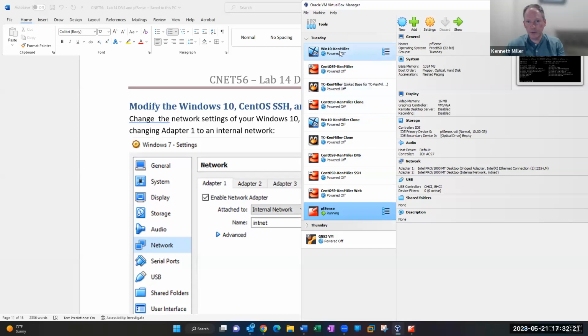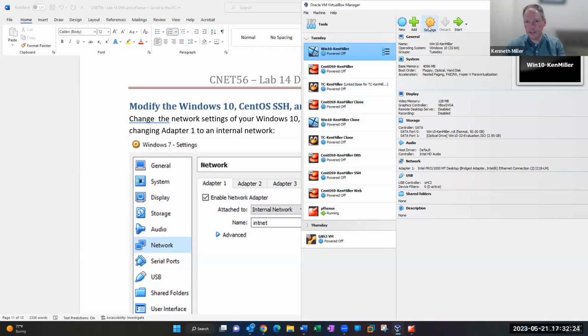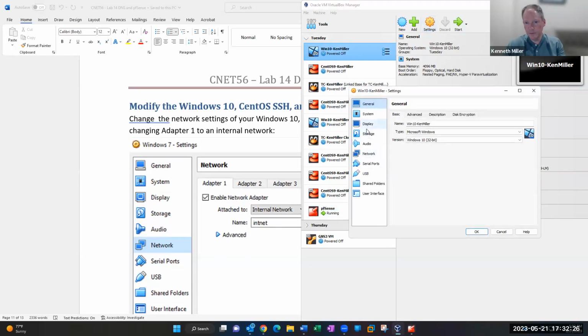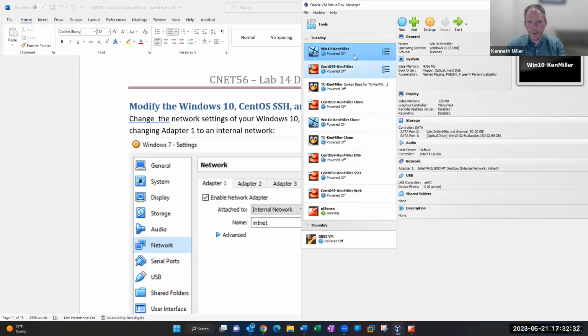So I'm going to go to my Windows 10. I'm going to go into the settings, and I'm going to move this network from the bridge to the internal. Okay. And I'm going to start that up.